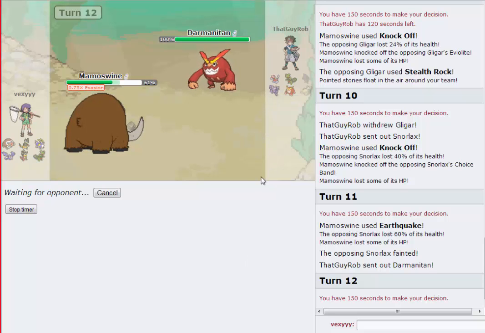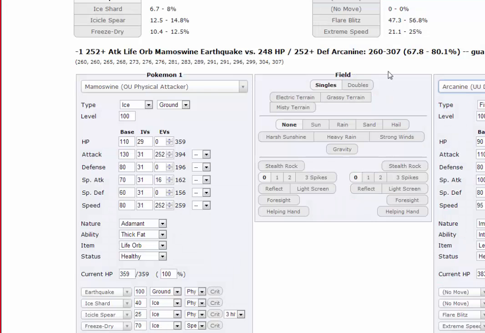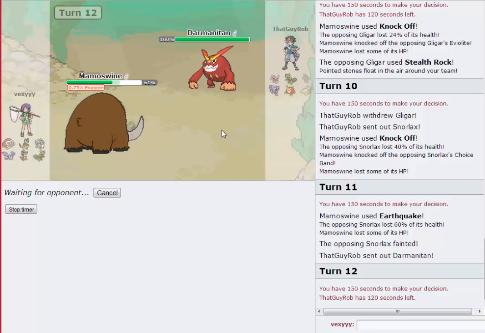Yeah, that Darmanitan's a problem. How much does a Mamoswine Ice Shard do to Darm? Probably like 20%. 21 to 25. So if he switches in 3 times, then I can kill it.